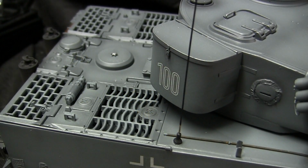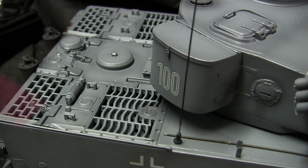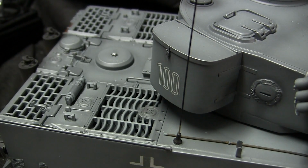Moving our way back to the vehicle takes us to the tank's wireless antenna. The radio control antenna on the stock Heng Long tank, as many know, is located in this location here. This location here is inaccurate and greatly hurts the look of the model.